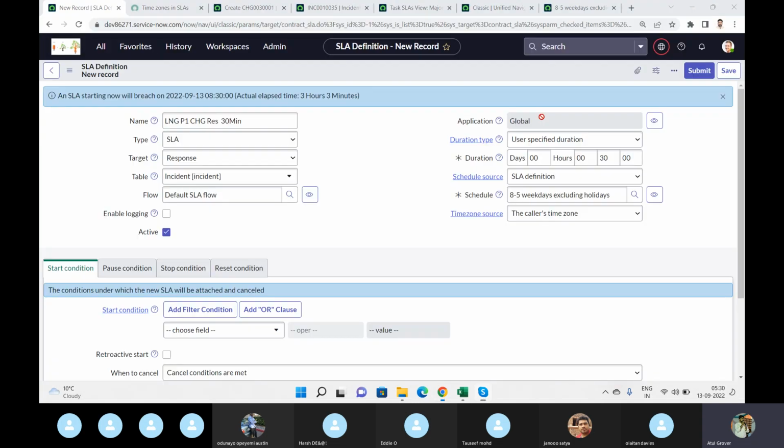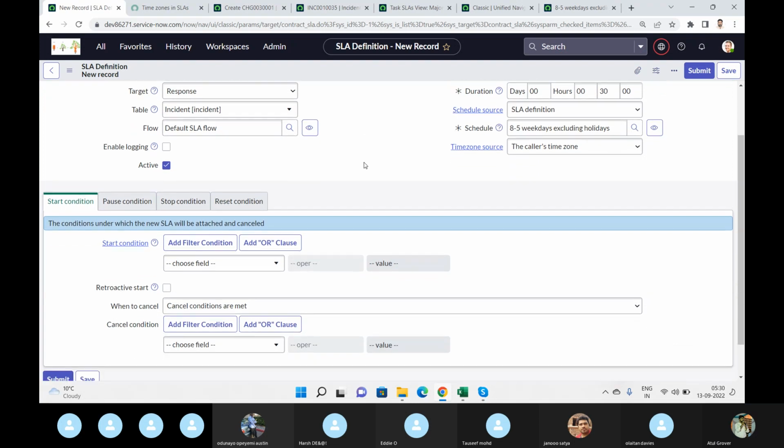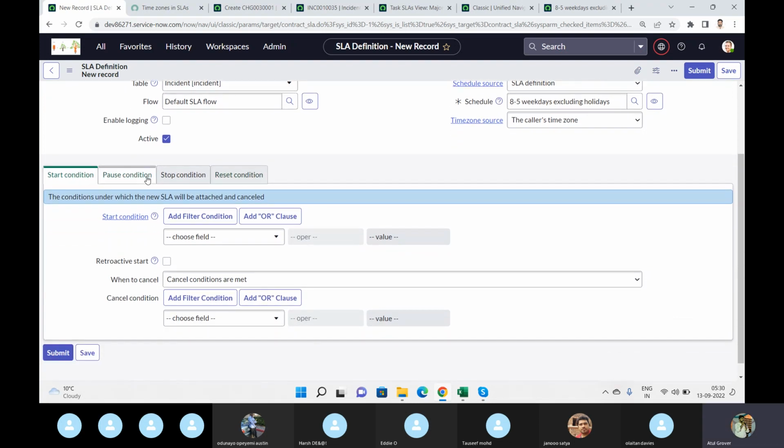Good. Now the thing is that these four points are important: when the SLA will start, what is the pause condition, what is the stop condition, and what is the reset condition.